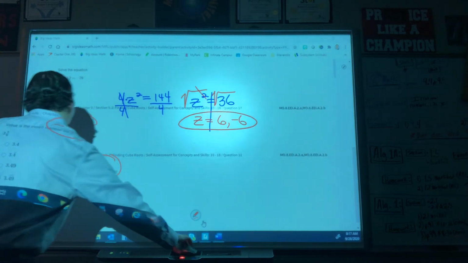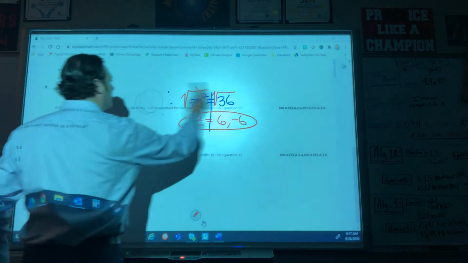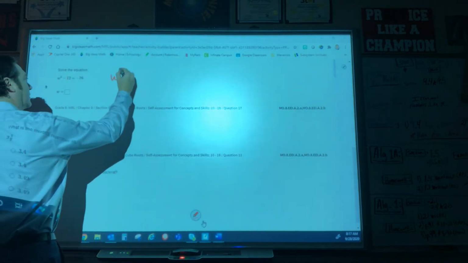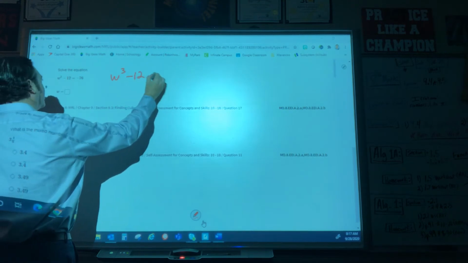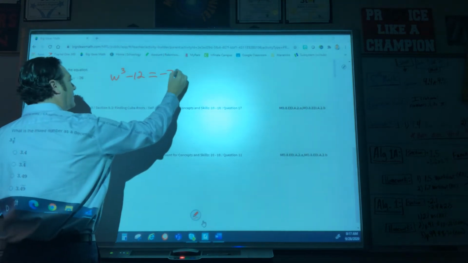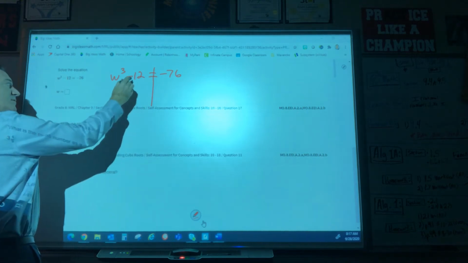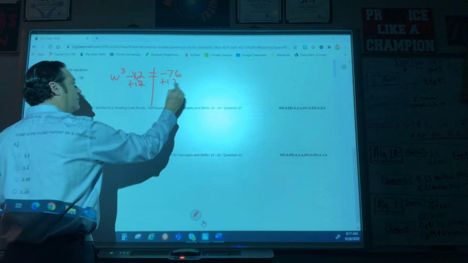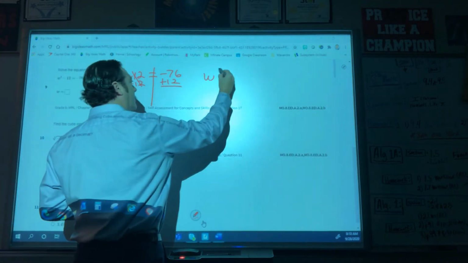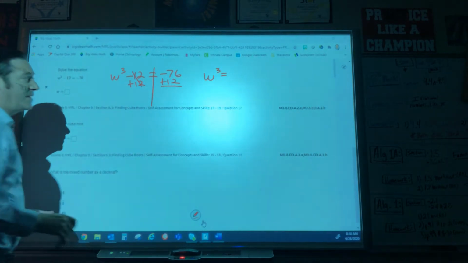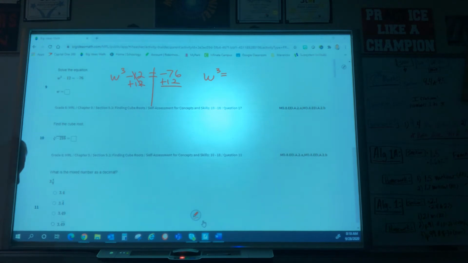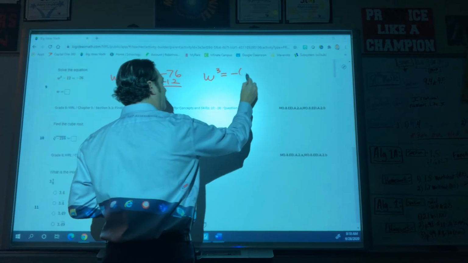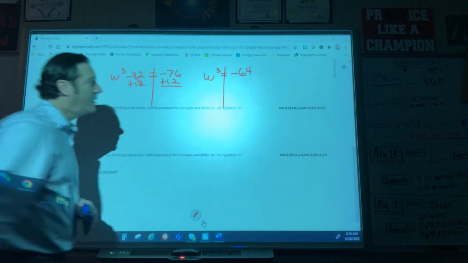Let's look at number 9. Another equation we're solving here. Again, we have to get the variable by itself. We need to get w cubed by itself. So the first thing I need to do is get rid of this minus 12 by doing the opposite. The opposite of minus is plus. So now I get w cubed, right? Negative 74 plus 12. You can do that in your calculator, or you can use our strategies. Different signs, find the difference. That would be a negative 64.